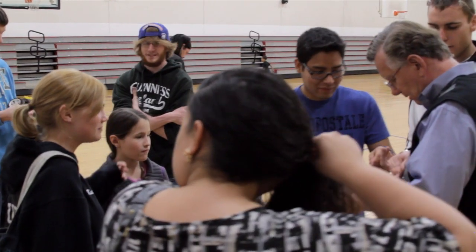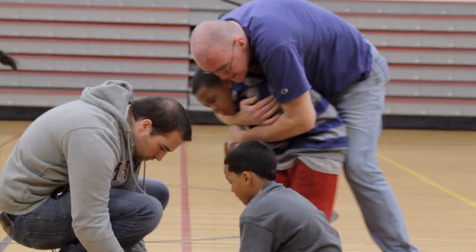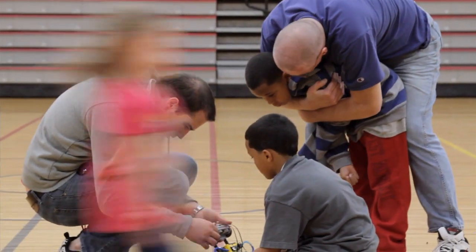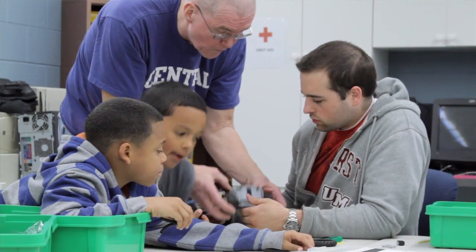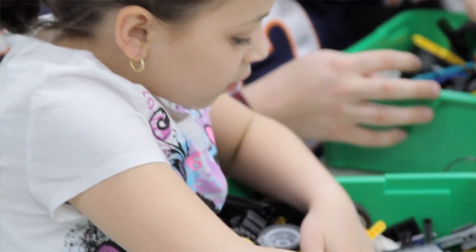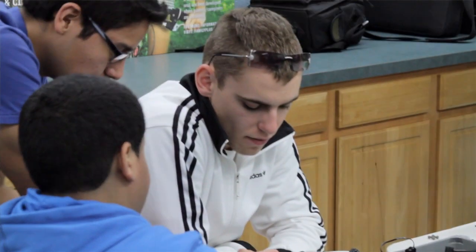This class helped me work with a lot of different people. Obviously Mike, the previous person who spoke, he's my robotics partner. If you looked at us both on the street, you wouldn't say they would work great together. We've had a great semester together, and Mike, who's a little bit older, and myself, who's in the middle, it was really great to work with all age groups, all different backgrounds. It really did. It was an effective way of learning.